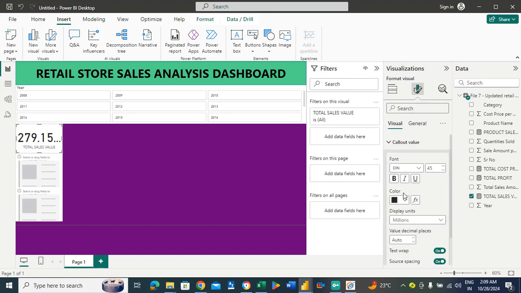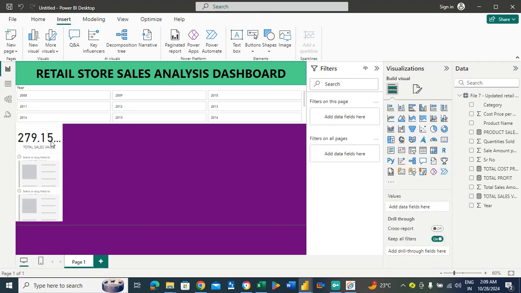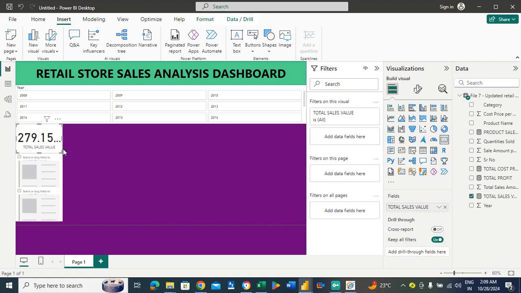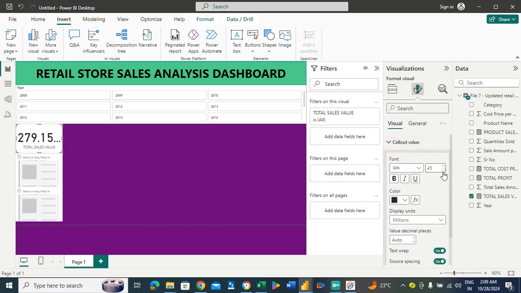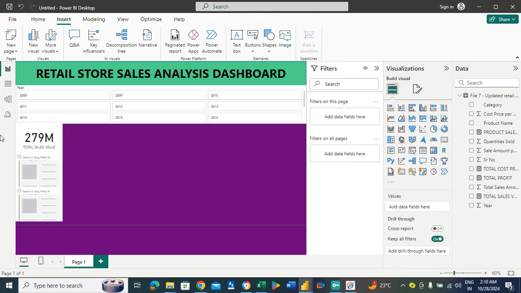Let's see. Take some time, give me a moment. Okay, I think it makes a lot of sense now. So 279 million is the total sales value.